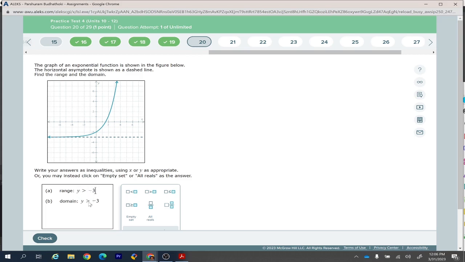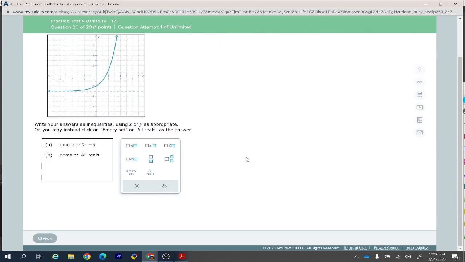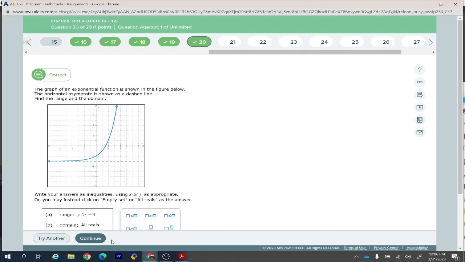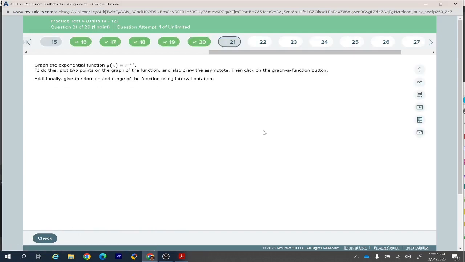And then x is all real numbers because it's going from negative infinity to positive infinity. You see that? Whenever you start from negative infinity and there is an arrow, that means it keeps going. So the domain is all real numbers. And that's the case for an exponential function. For the exponential function, domain is all real numbers.